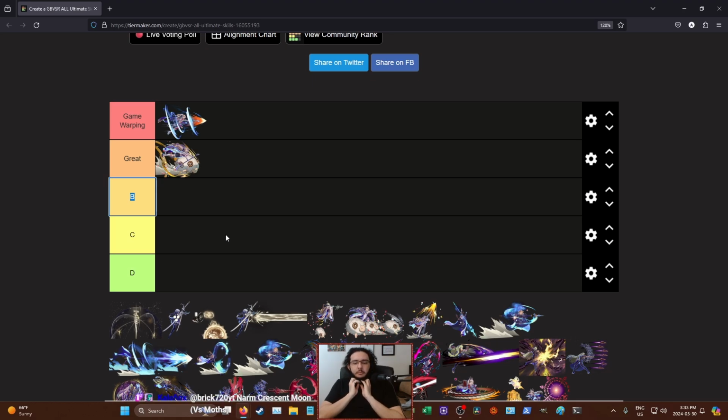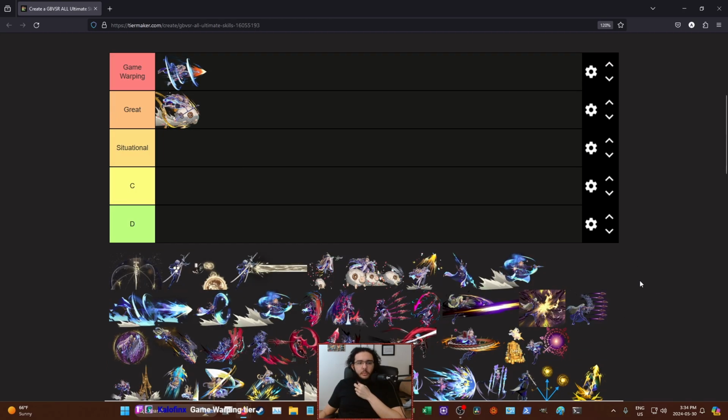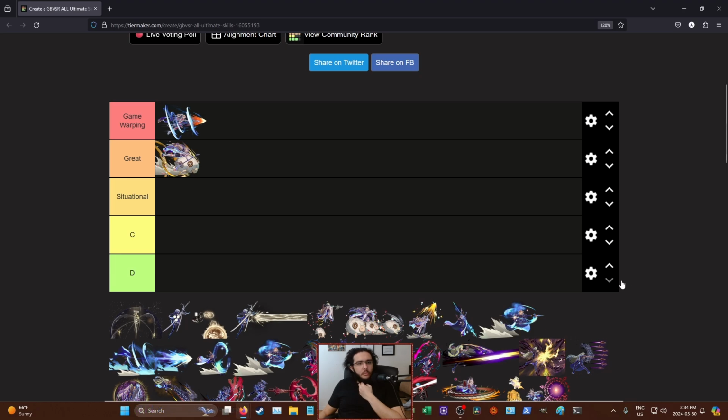I think maybe it might be better for C tier, but I think an alt skill that has a very specific purpose, right? Because game warping and great ones have multiple purposes. Like Anila's U-Sheep is a good whiff punish tool on top of being a good combo extender, on top of it being a combo and all that kind of stuff.